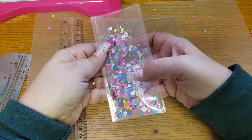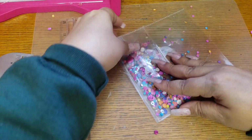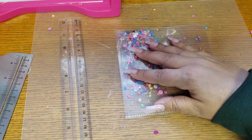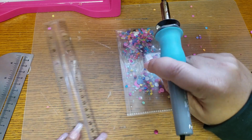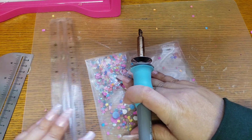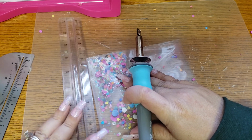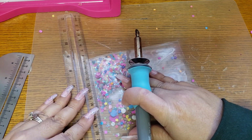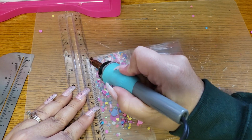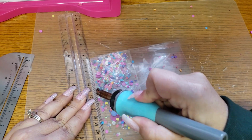Okay, so it definitely made it. I'm going to go back. Now I go back. I always like to do the back side as well, just to make sure it's done good. Now this is going on top of double layered plastic, so this part sometimes doesn't stick as well.